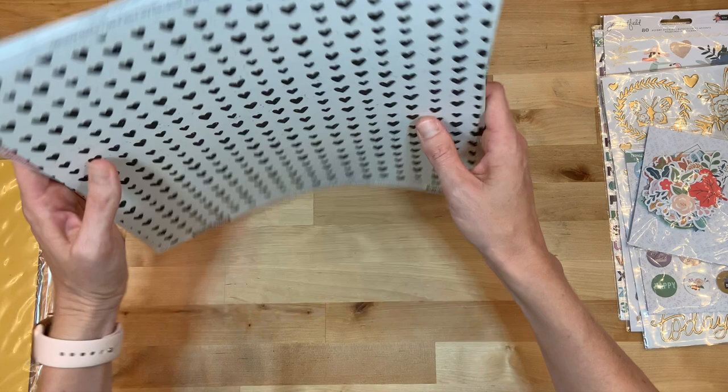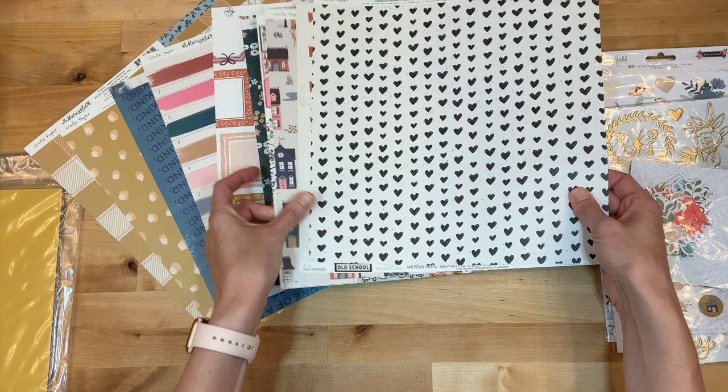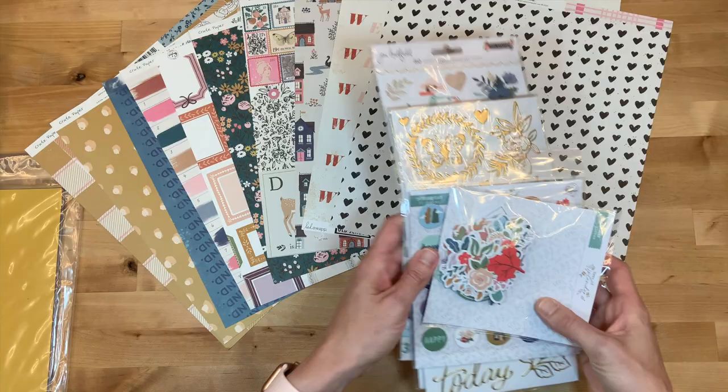So adorable. So that kind of sets the tone for the rest of the kit. I love how they curate these kits, picking pieces that will go together nicely. I like that they were able to bring in a little bit more blue than is included in the line when they brought in some of that Heidi Swap. So cute. And then with Hip Kit Club, you get embellishments.